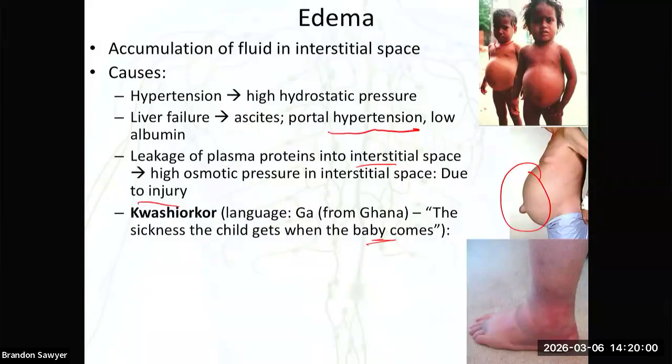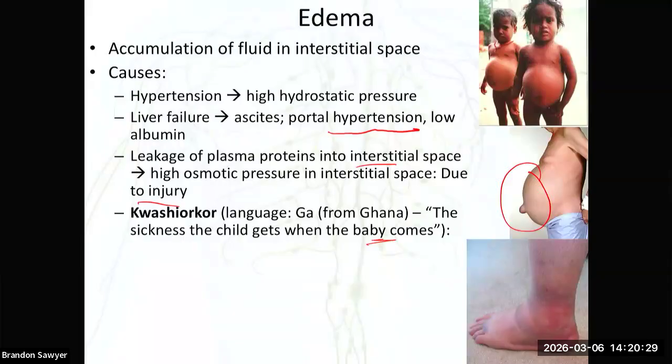And the reason for this is because in Ghana and other places where there's just not a lot of nutrients available, the mom will breastfeed the baby as long as possible, right? Like up until 2 and 3 and 4 years old, because that's the best source of nutrition available. But if another baby comes, right? If mom's pregnant and has another baby coming, then that baby's going to get priority, right? And so then the toddlers end up being malnourished, right?